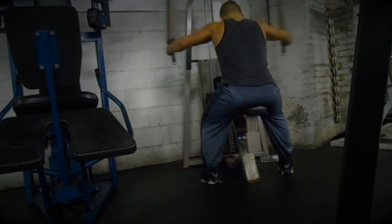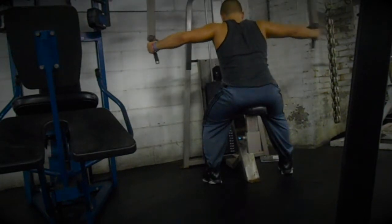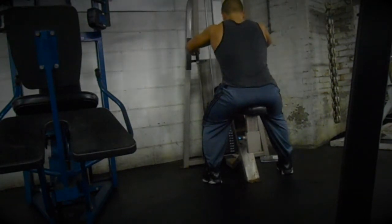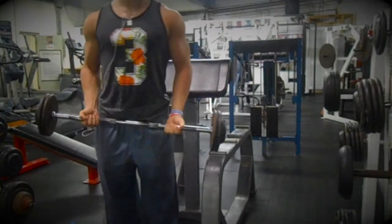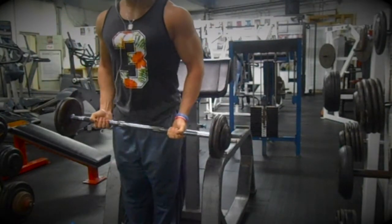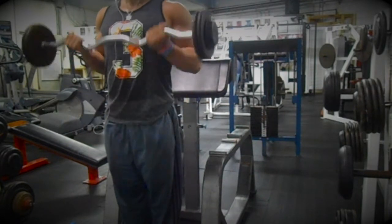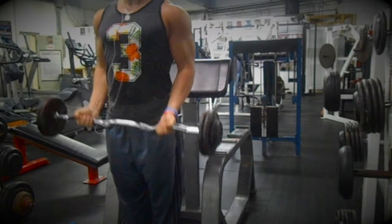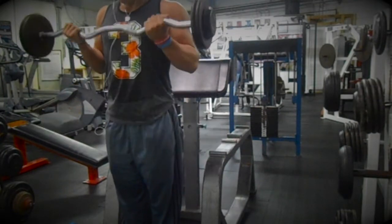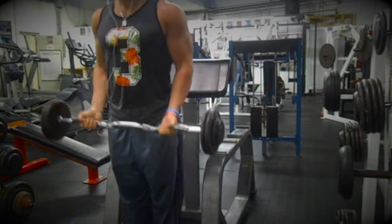This is the first part of my training split for the week. I do 12 sets for shoulders — they're kind of like straight sets but I do a drop set at the end of each exercise. I try to lift heavy with good form, but I'm not going for too much volume; I'm just trying to get stronger and break down the muscle. I did the rear delt flies for four sets.